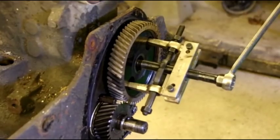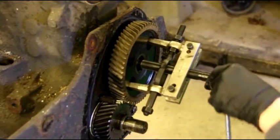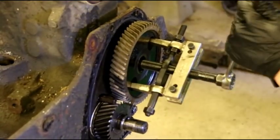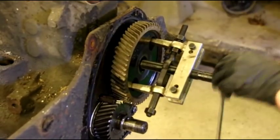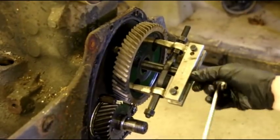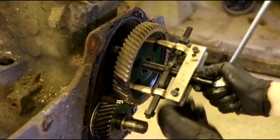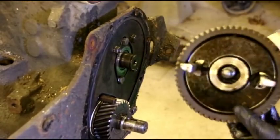Nice slow pressure, and that'll come off without any trouble. You won't damage the teeth. You won't crack the gear. And that's the proper way to take that gear off. You just won't get it any other way, and you'll wind up busting it, and then you'll need a new gear. And like I say, the new stuff is not anywhere as nice as the original equipment as far as these gears go. And there it is.